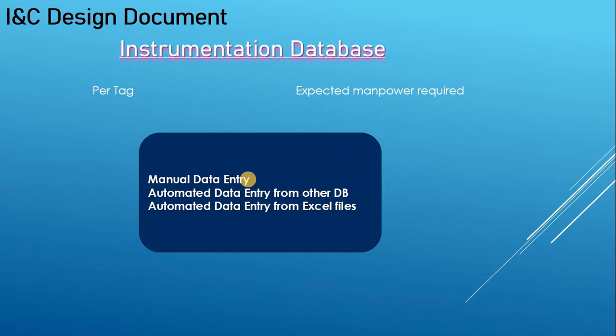Another way is to look at the whole project, and you will say I need 2 guys to work on this database for 6 months, and then one guy will work 3 months full time, and then one guy will continue half time for another 3 months. So that is how you assume how many hours are spent on the database.